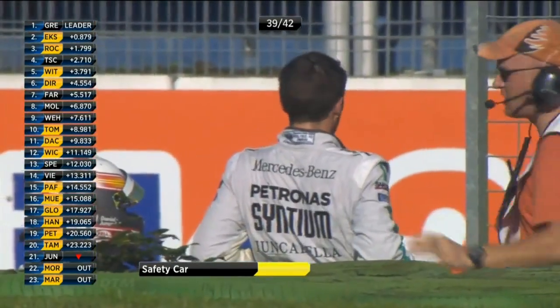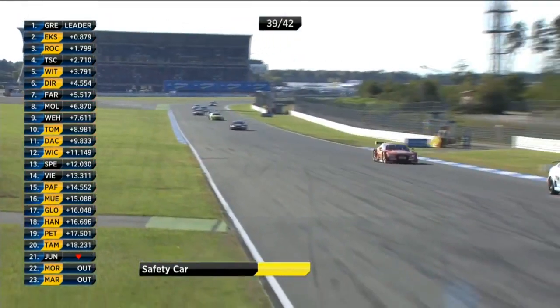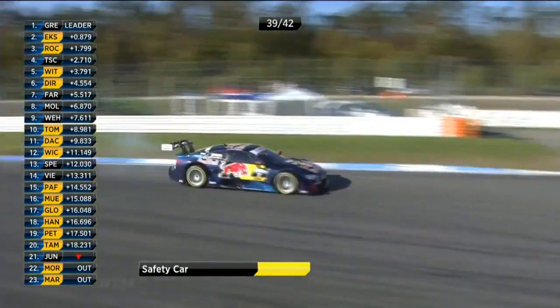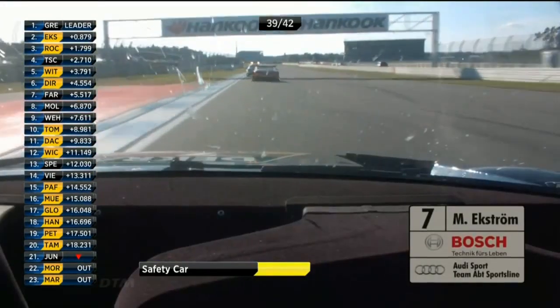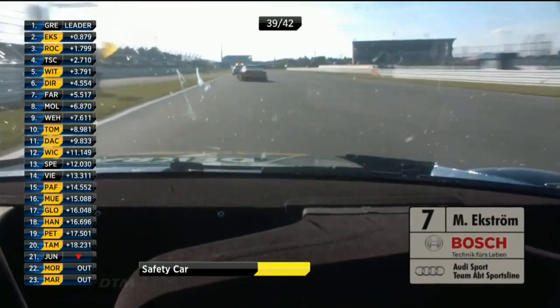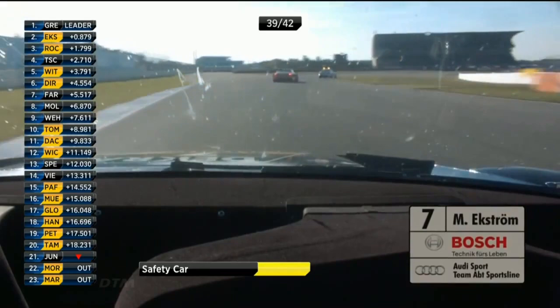Wittmann has got the pace to get past Scheider. Yes. And he's a second back, but they're going to be nose to tail on the restart. The question is how easy, or how quickly, he can get past Rockenfeller. And Rockenfeller now is going to be the more important driver, perhaps, because he's got to defend from Wittmann. They're on comparable tyres. They're both on the option tyre. So if Rockenfeller defends, that helps Ekstrom. He'll then get ahead of Green. Yes. But Rockenfeller has the pace to get ahead of Green.